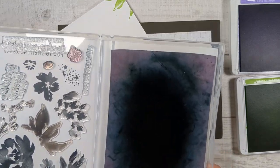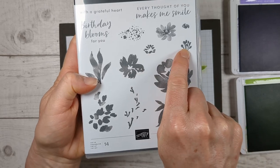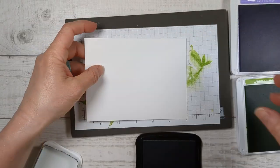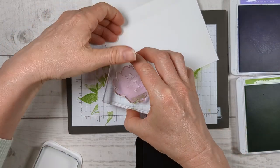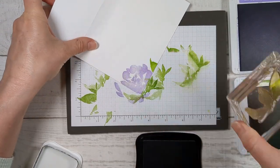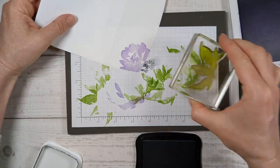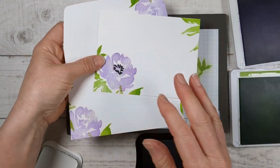Now this flower, you can leave it as is, or there are two different insides you can pick. Here are the little spotted dots, and here is the other option — you have choices on what you want to do with that. Before we move on, you want to stamp your envelope with these flowers. I'm going to put the flower way down in the corner because I just want the tiniest bit peeking out. I'm using the same design as the card on my envelope so I'm not having to create something else. It doesn't need to be super fancy to be awesome.